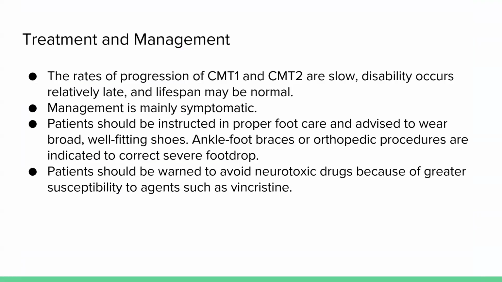Treatment is very slow. The disability occurs later in life, and lifespan is normal, so treatment is mainly symptomatic. If they have foot drop or pes cavus, just advise on footwear and broad-fitting shoes, ankle braces, and orthopedic procedures for severe foot drop. One thing we need to remember is that these patients should avoid neurotoxic drugs because, with the underlying polyneuropathy, they are very susceptible to additional neural damage.